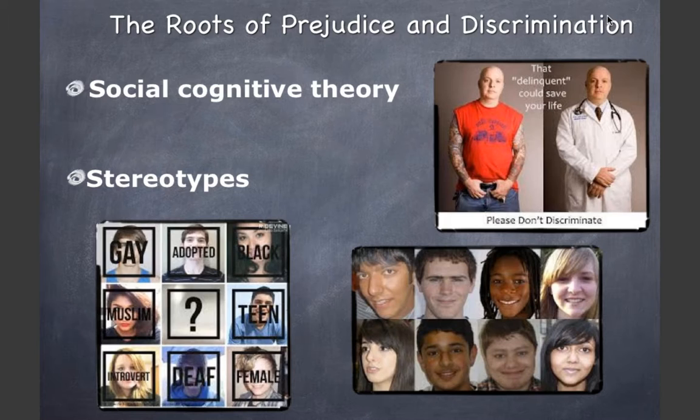Now, another theory is that of social cognitive theory. And here it is the mental process that people use to notice and interpret and remember information about the social world. So processes used to simplify, categorize, and order the social world are the same processes that distort our view. Social cognitive theory looks at the way we already organize the world around us. Who's more like me? Who's different from me? Who is us and who is them?